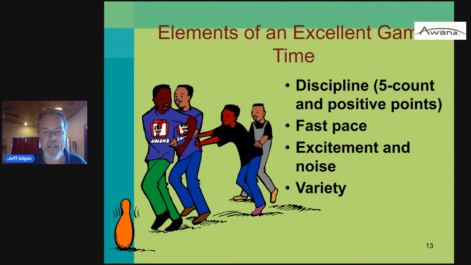And when I say go, I want you to run around the square, do whatever you want, act crazy and goofy. And then when I start to count to 5, I want you to run back to your line and stand on your line, tallest to shortest, with your hands to your side. And the first team to get back to their line is the winning team. So you let them run around, you count to 5, and then they run back to their line, and the first team to do that the quickest gets points. Now, the reason I do that is to make discipline a game. I might do that a second time, or maybe even a third time, or I might do it as the first game of every club night, because I'm training them.